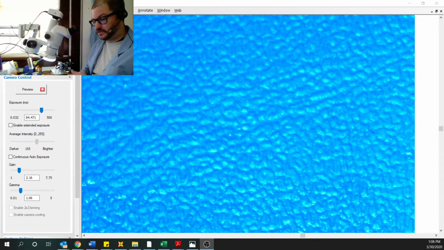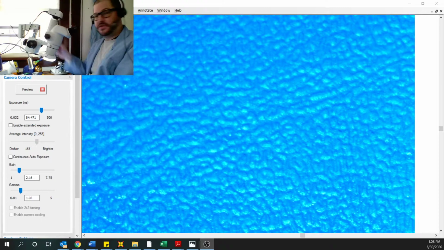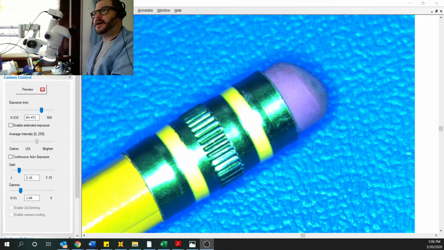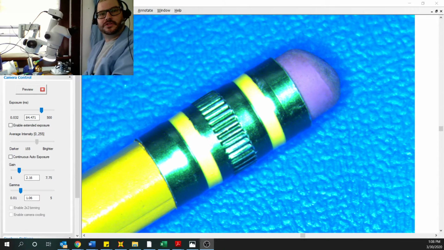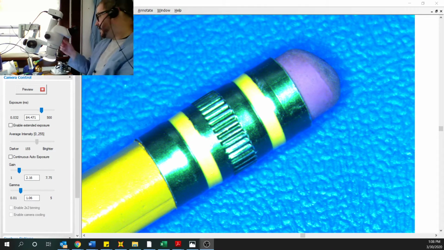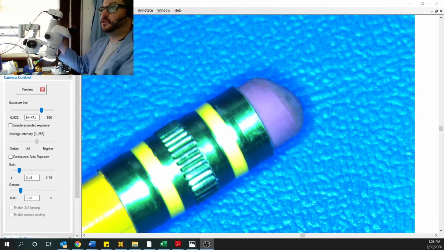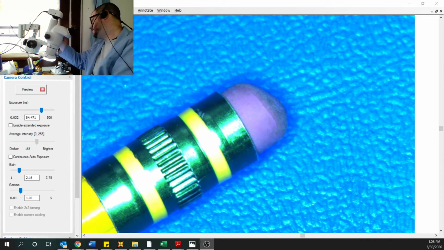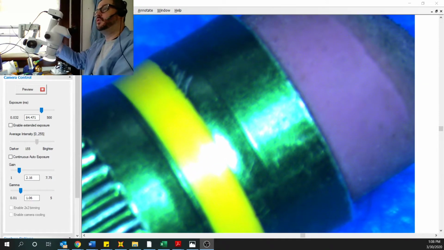So we take the pencil and we put it underneath the lowest level of magnification, underneath the objective lens, and whoa, look at that. That's the eraser of the pencil magnified up close at approximately 10x magnification. So it's about 10 times what I would normally be able to see with my eyes, and it's underneath the objective lens. Now, I use the zoom tube for zooming in and out. So if I want to take a closer look at that eraser, I zoom in closer, and whoa.